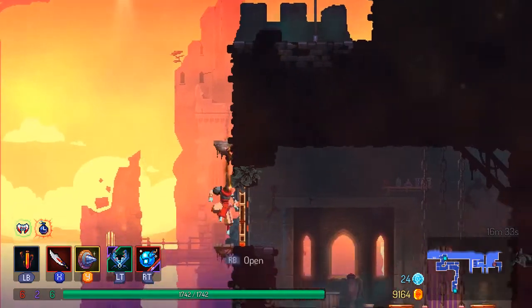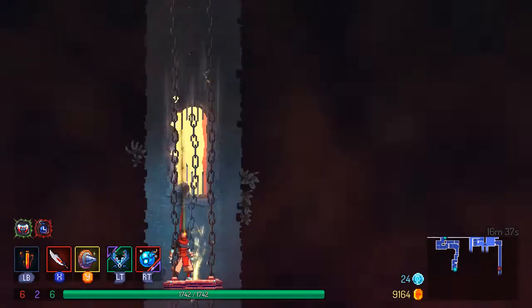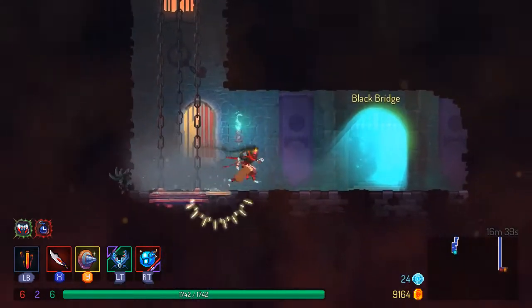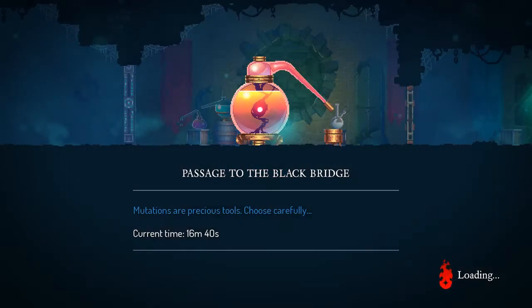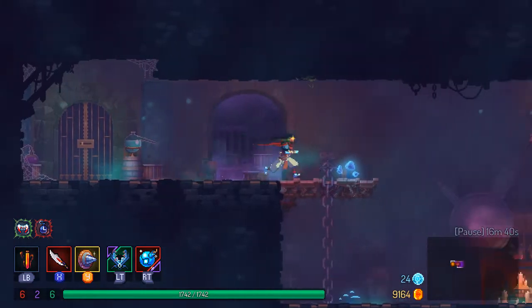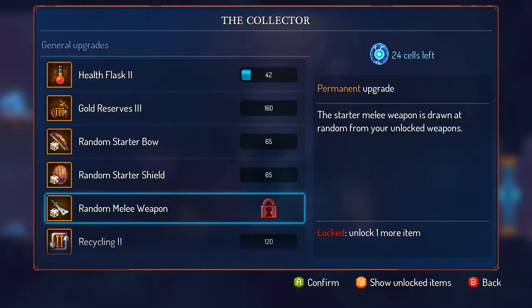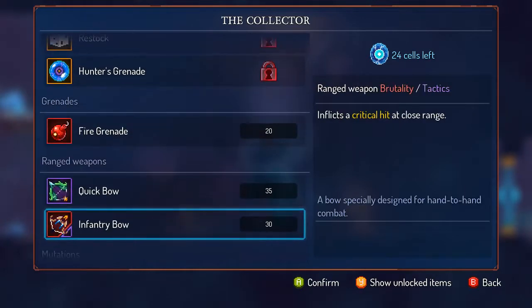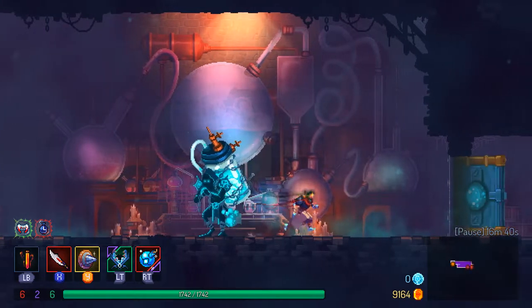Okay. Well, I guess it is time to fight that boss. I think with this shield that we have, we're going to be in a much better place than we were last time we fought this boss. So I only have 24 souls. Is there anything good I can do with 24 souls? I could get fire grenades unlocked, but I think the health flask is what I'm going to go for.